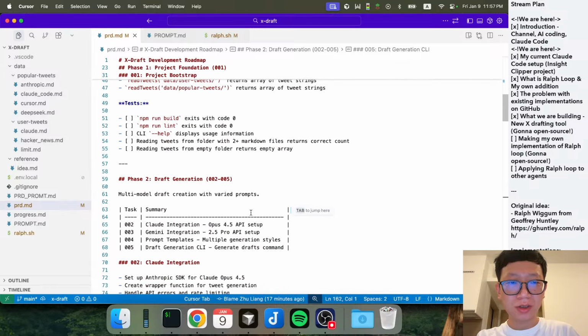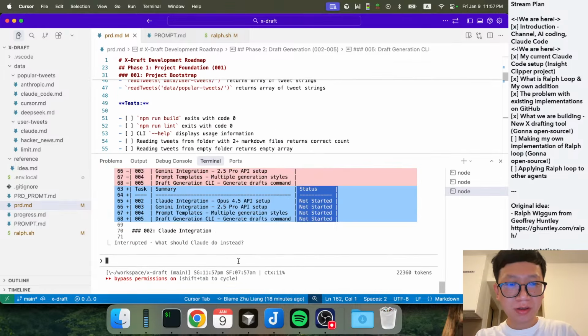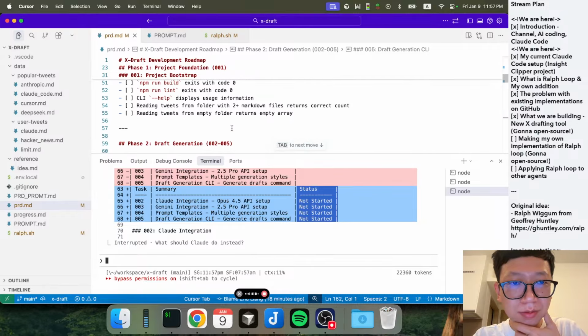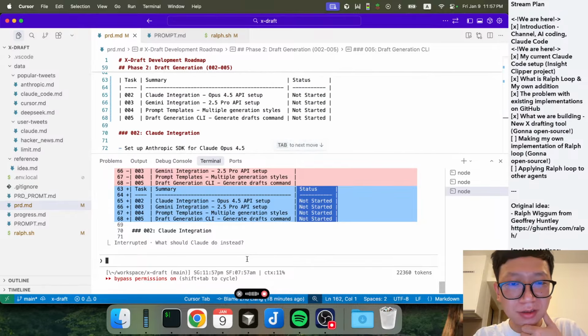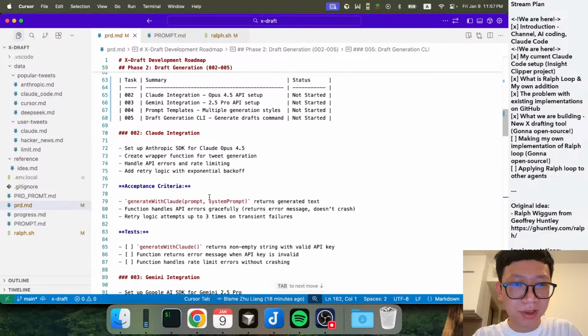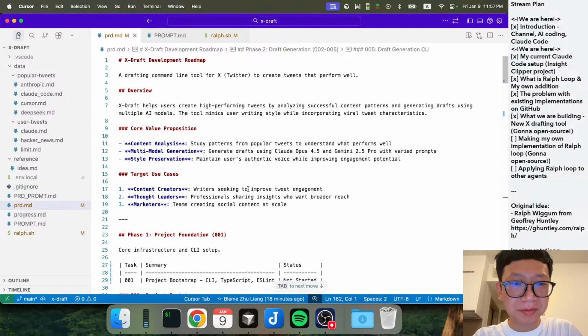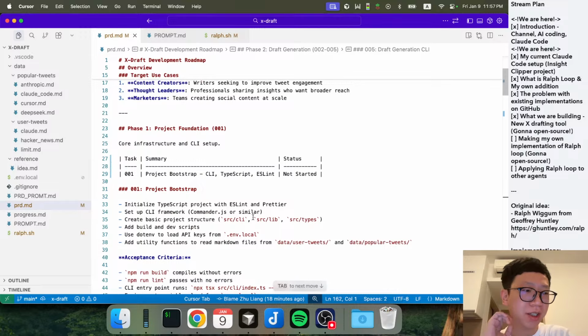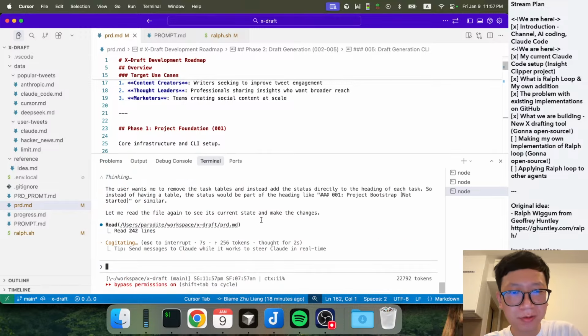Oh, it shouldn't do this. Remove the table and add the status directly to the heading of each task. Actually, I don't want the table. Table is too distracting and duplicates the information. I want to remove it.